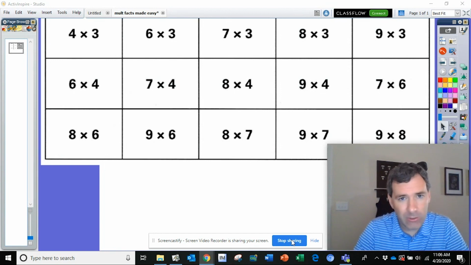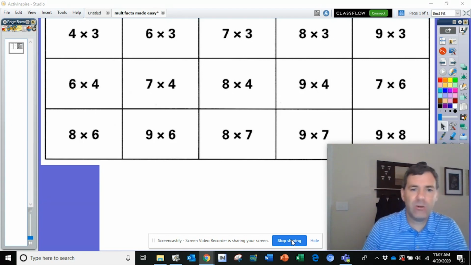Now I know you're all really good at your multiplication facts, and that's great. Love hearing that. But it's important that you stay sharp on those facts as you get ready to head to 6th grade in a few months, because those 6th grade teachers, just like your 5th grade teachers this year, they're going to expect you to know them really, really well. So we need to make sure we're practicing those.